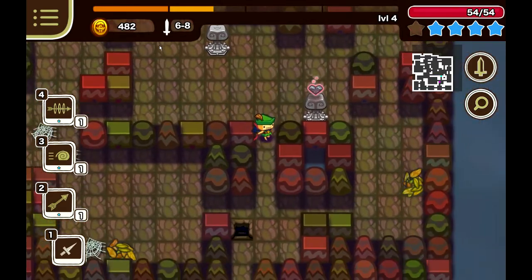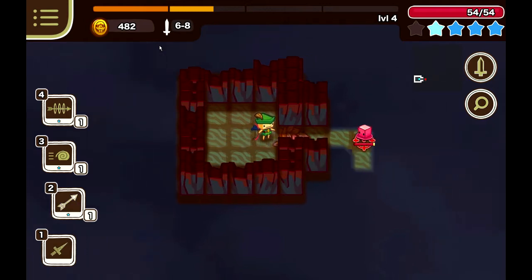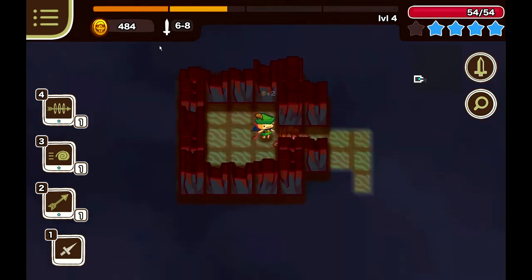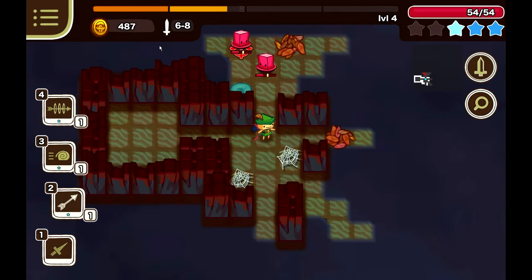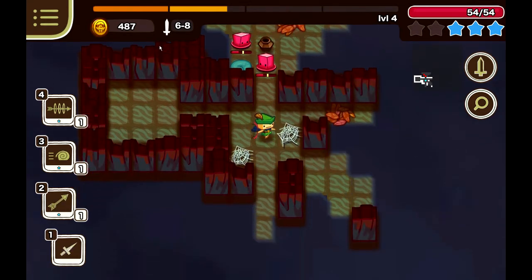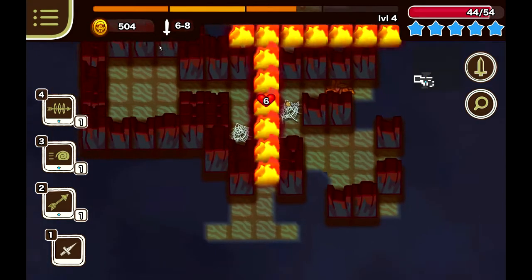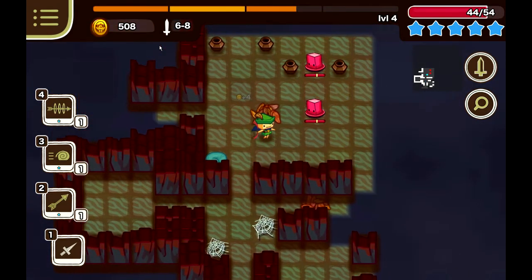Where's the staircase down? Here it is. Let's go ahead and head down. So now we have moved into Big Tree. We were outside of Big Tree making our way in. Now we are inside. Oh, can we get those two to line up? Yeah. Whoa. Oh. Moved right back into it. I didn't realize somebody else was still about to blow up.